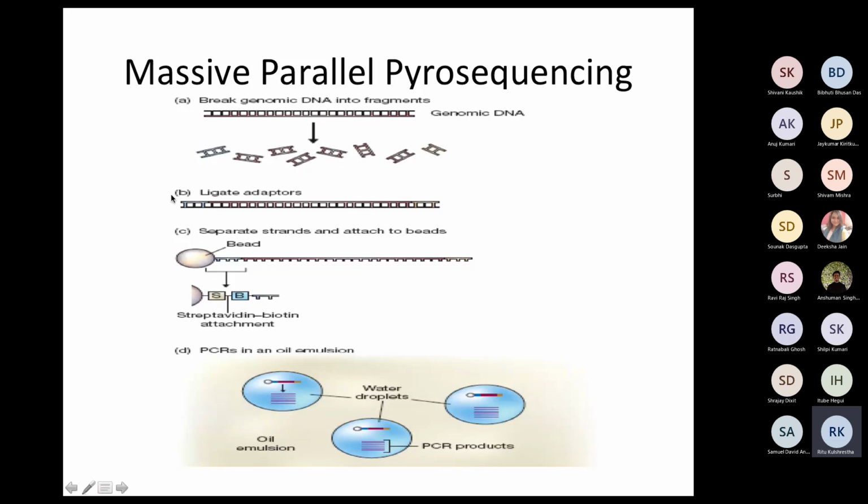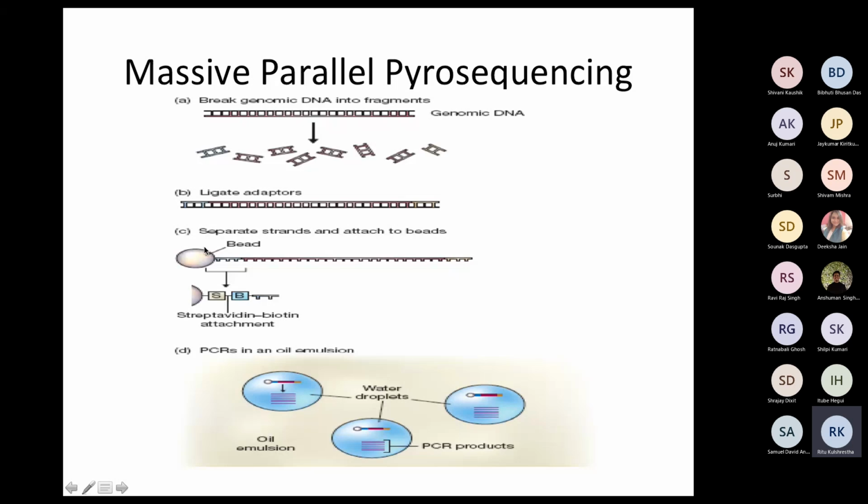The adapter that you add on one end, let's say the 5' end, has a biotin moiety attached to it. Okay. So in these random fragments, the ends of which we have no idea, we cannot design primers as such, right? Because we have absolutely no idea what the ends are. So what I do is I add some known sequence here. Only thing is, on one end, the sequence that I'm adding also has a biotin attached to it.